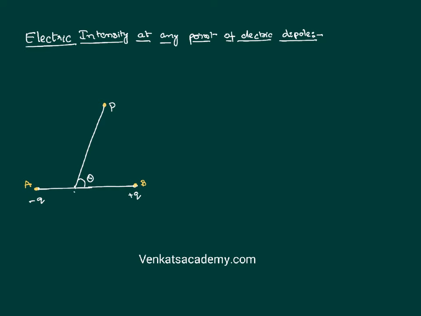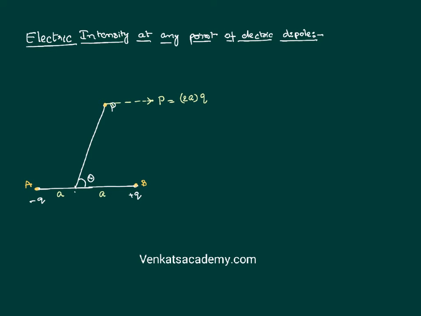We know, as we have proved in the previous videos of the same playlist and lesson, that the electric dipole moment is always from positive charge to negative charge. So if I have to know the direction of that electric dipole moment, this is the direction of the electric dipole moment P, which is defined as the distance between the two charges times one of the charges, and of course its direction is from negative charge towards the positive charge.